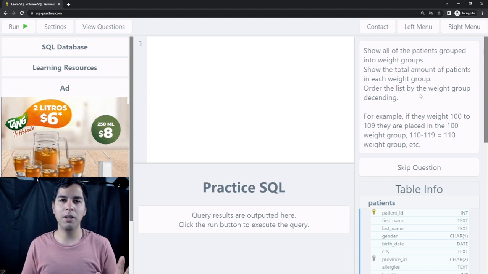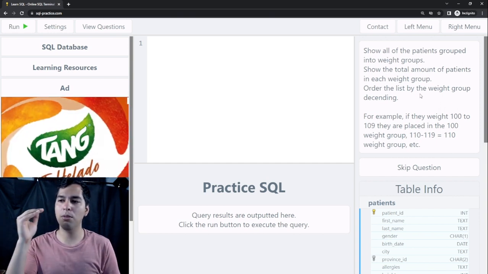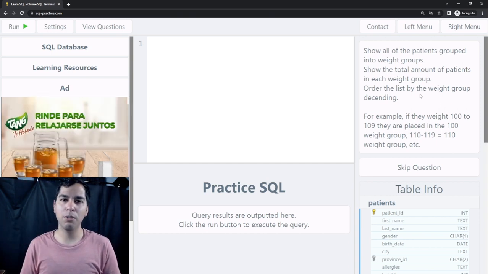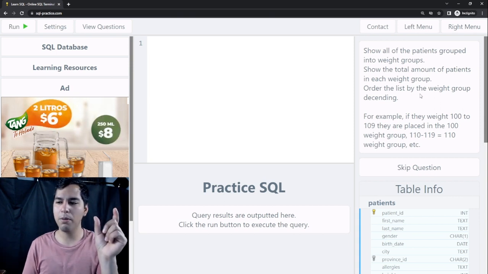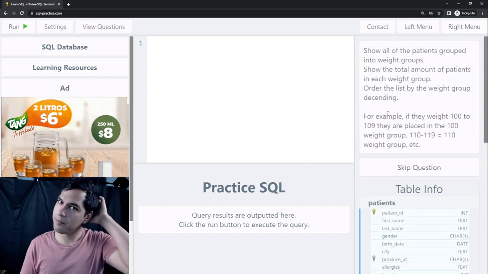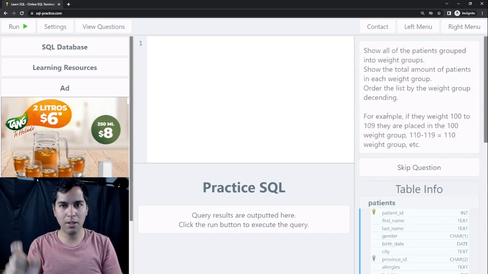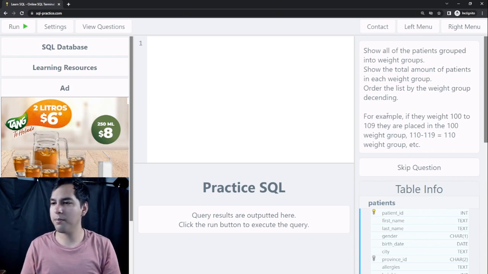Or if they are from 80 to 89 kilos, they are in the 80 kilo category, and so on. Then we need to order the list by the weight group descending. So first go the people with the most weight, and then it drops down in descending order.